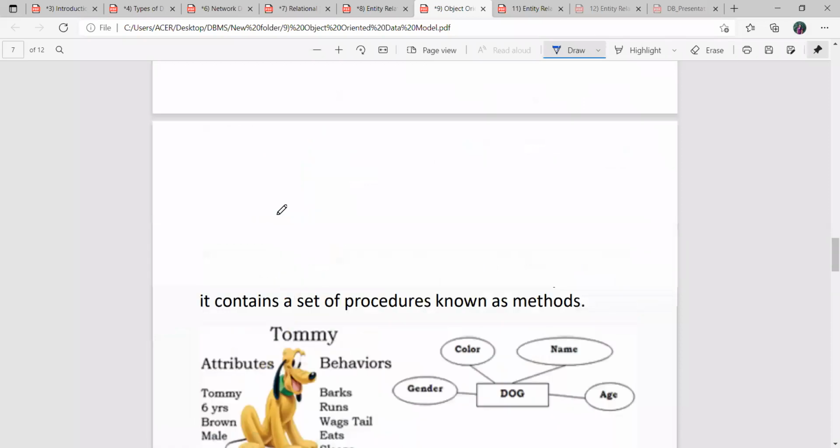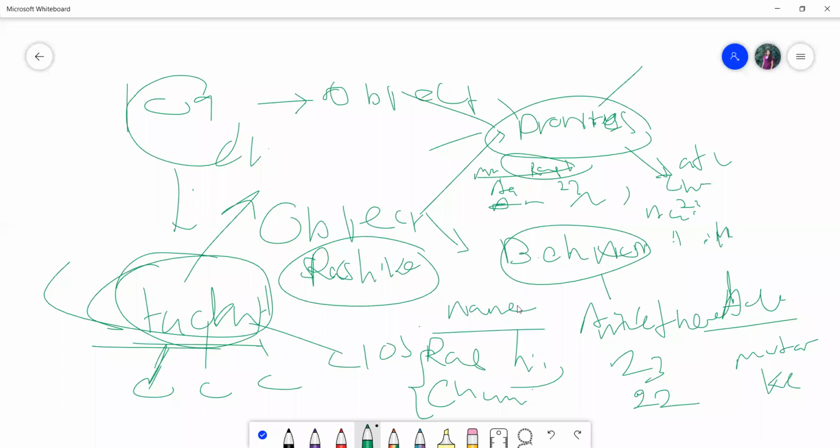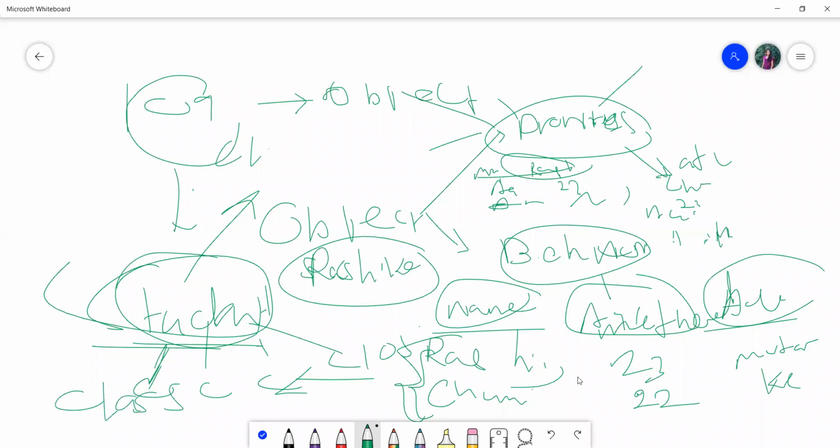But all these objects share similar characteristics. Definitely all of you have a name, an age and an address. So the collection of these objects can be called a class. This class is student. When we consider the student class, all of you are objects of this student class. Is it clear now?